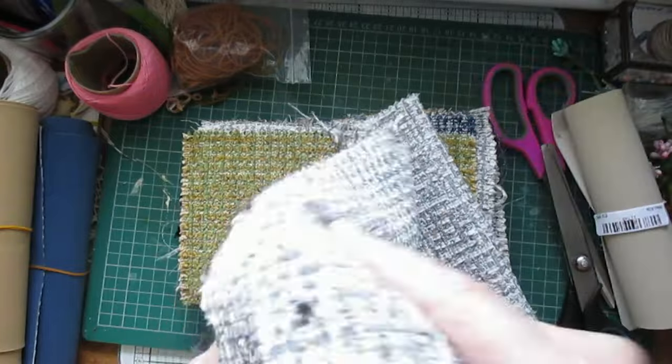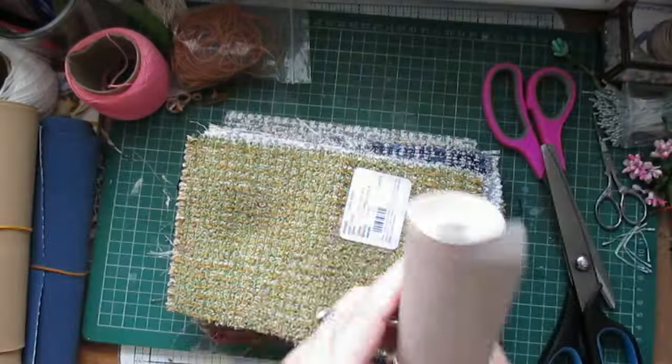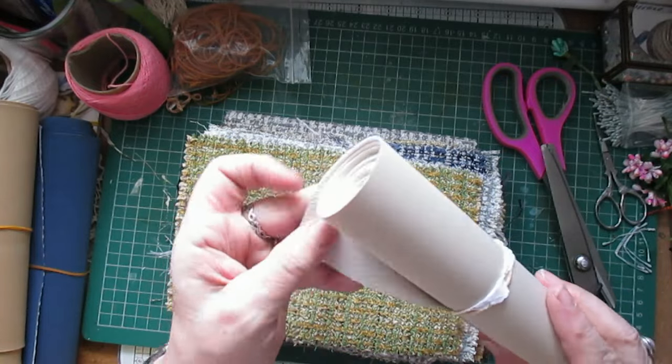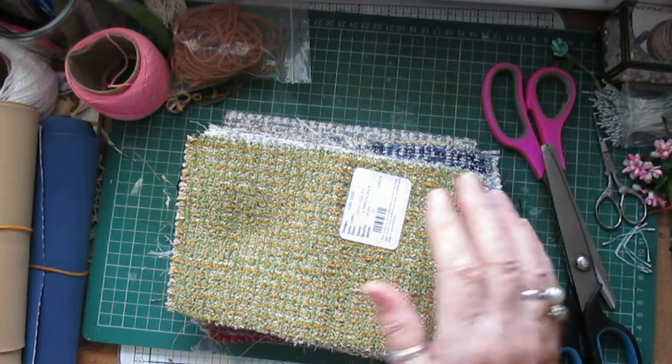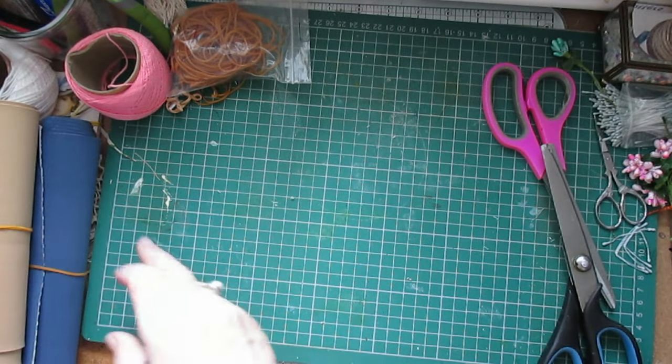And there's a big sheet of that, look, which I'm going to do a book with. It's just gorgeous. Yeah, there's another one in cream. So there'll be all different fabrics going in. Let me just put that there with those. I hope it doesn't fall.